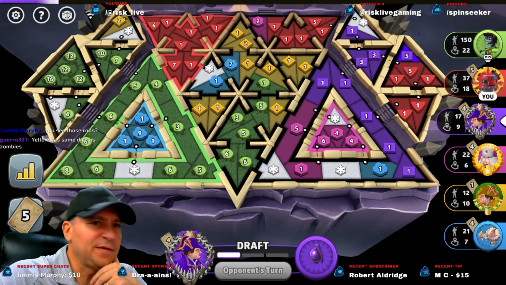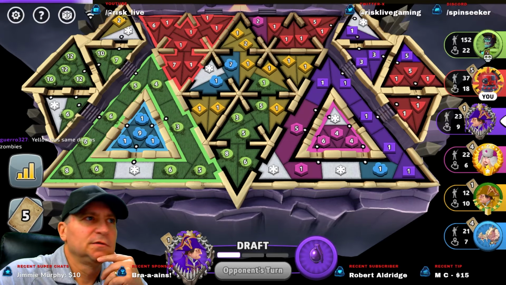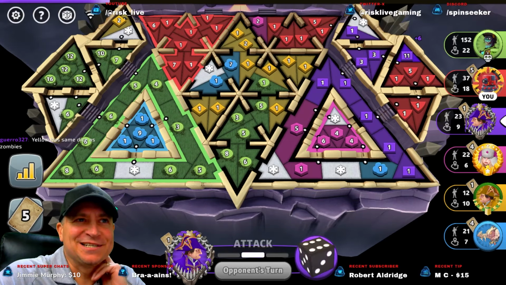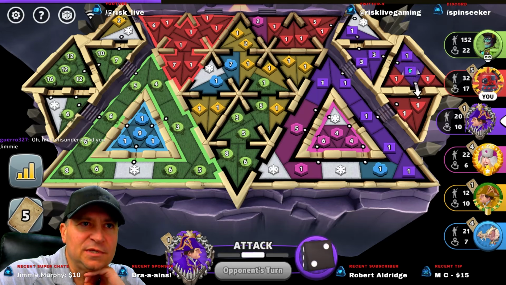Oh, yellow and the zombies have the same dice? I'll take a look. I never pay attention to the zombies. Ooh, purple's gonna try and take that bonus. Knock me out of my position. He's not gonna be able to get all the splits.